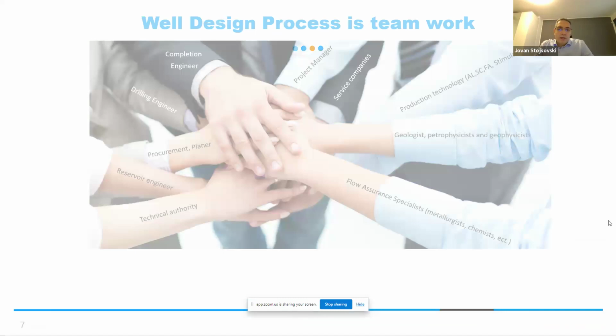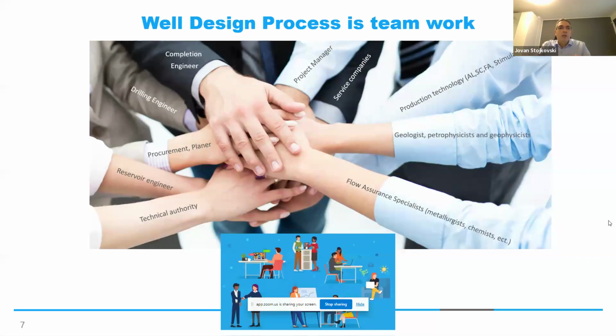I will move to the next one. Just to give you an overview, in this process there are not only engineers involved. As you can see, we have project management, and we have a service company supporting us with their products and interacting with the completion engineer to put in operational steps, for example the packer setting procedures, perforation procedures, coil tubing procedures, anything specific to the service company. We collaborate together with them in order to compile one final well completion program.